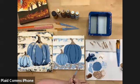Yeah, true. That's the thing with using the palette knife. It's going to be so different every time. It's going to be really hard to try to recreate something exactly because it is so random and so organic. But you're right, I did add a little bit more, didn't I? But that's okay. Yeah, it's totally fine. I like both looks. Yeah, thanks.